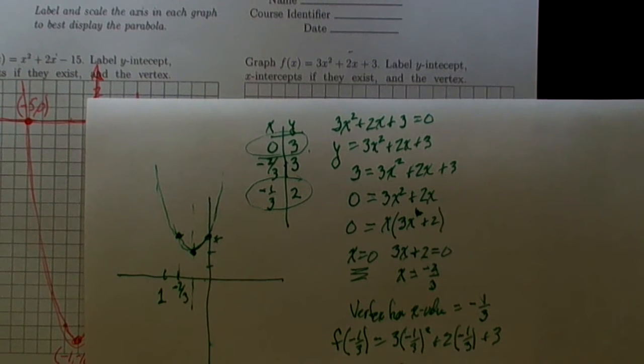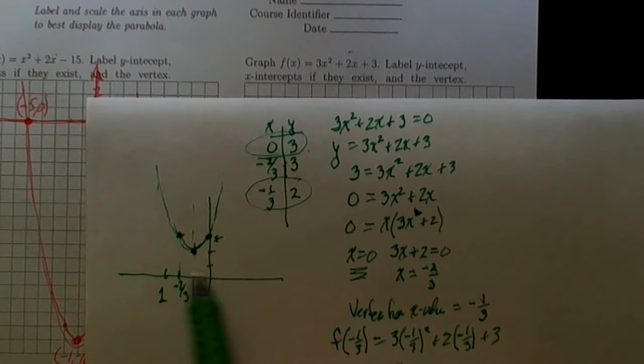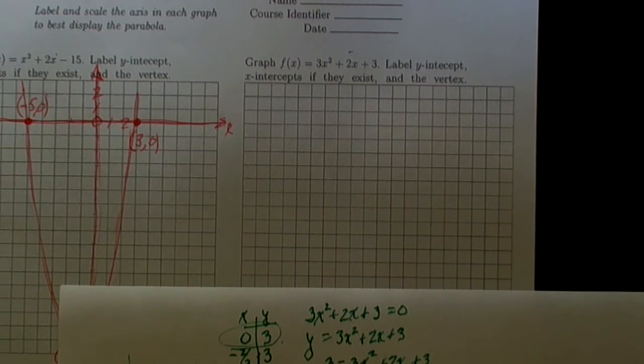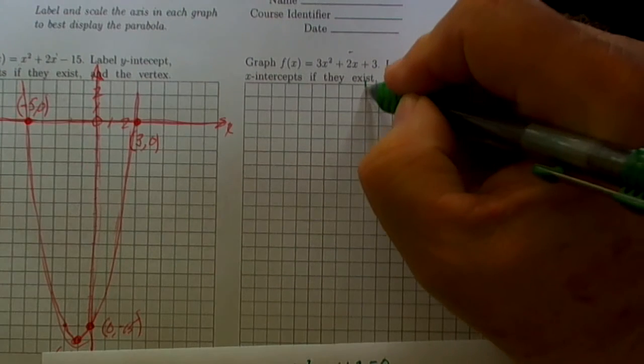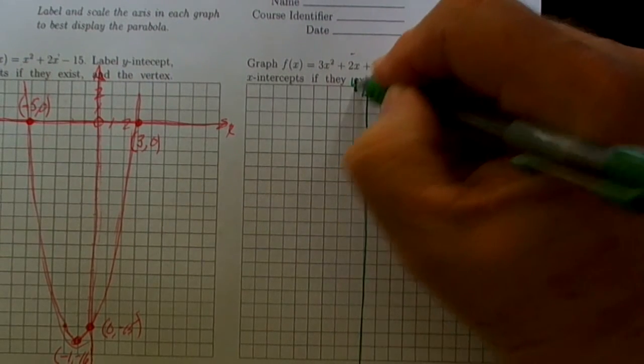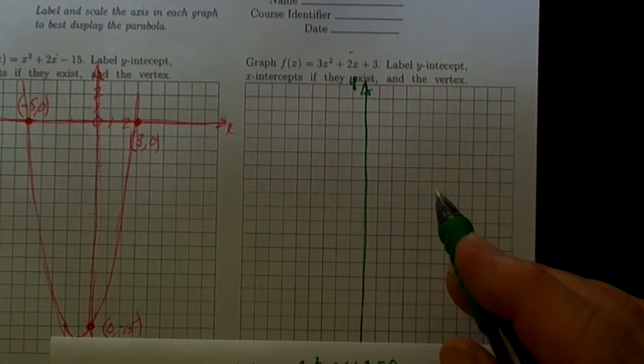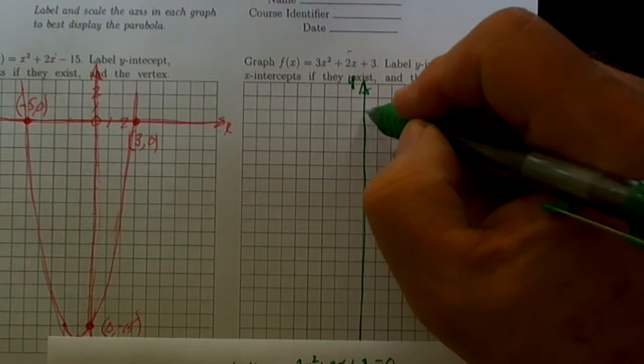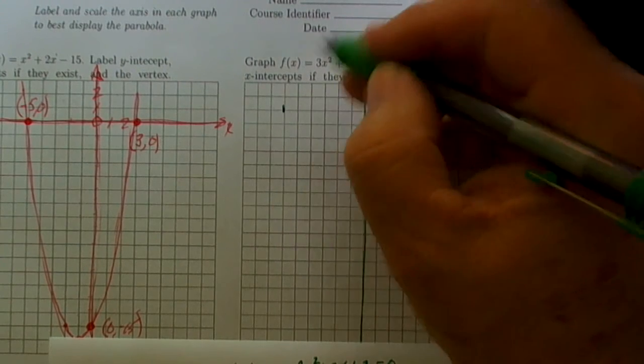Now we need to fit all of that onto the graph paper here. We need to be working between zero and minus one on this particular graph. Wherever my y-axis is going to be, let's say that it's here. The real important part of the action happens between zero and minus one.